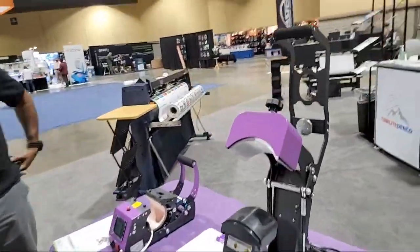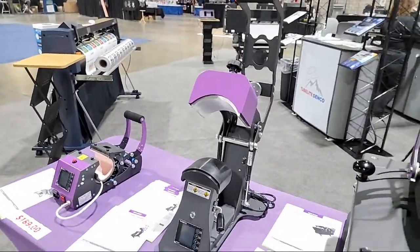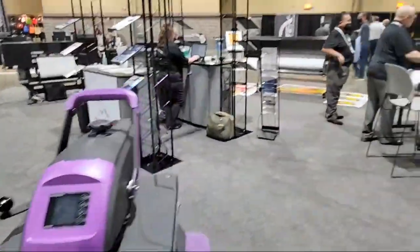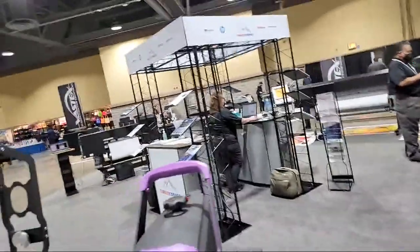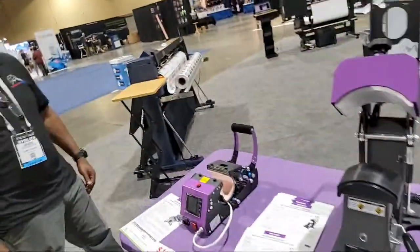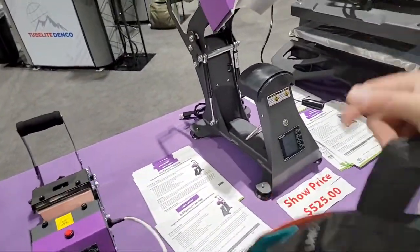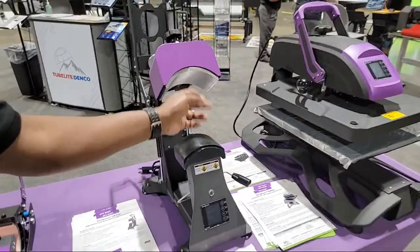Yeah, in Southern California, we have three locations in California. We have a lot of heat presses. But yeah, these heat presses here. So I got a quick question on this that the YouTubers want to know. Does it heat from the bottom or no, just the top? Just the top. Okay. So there you go, guys.